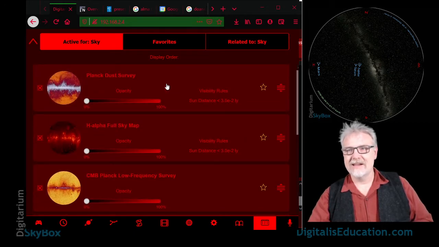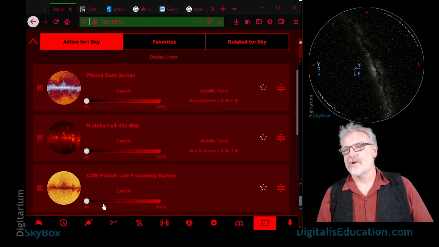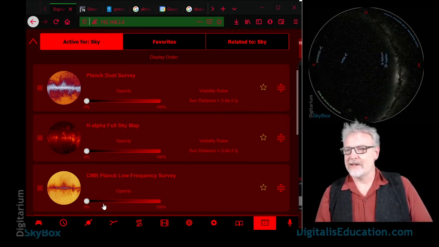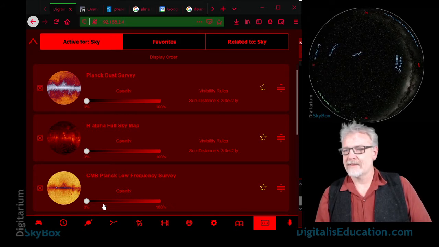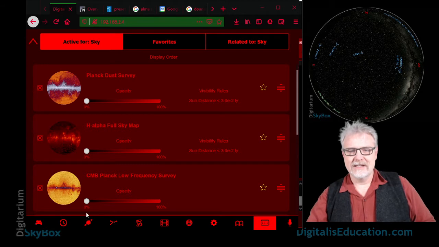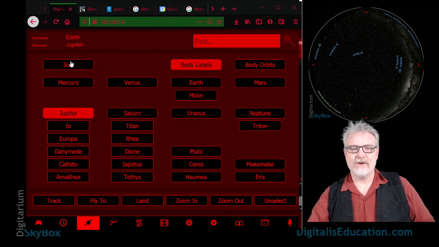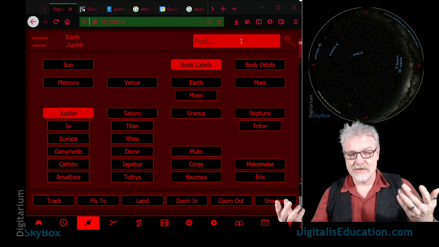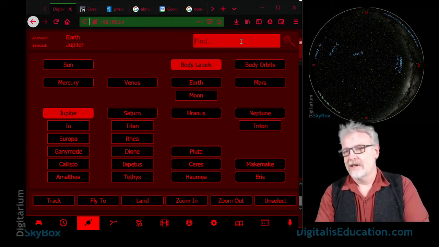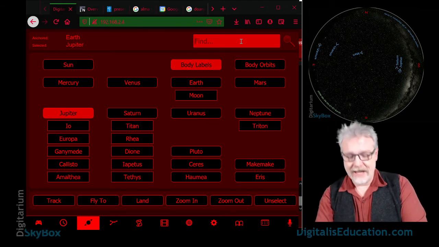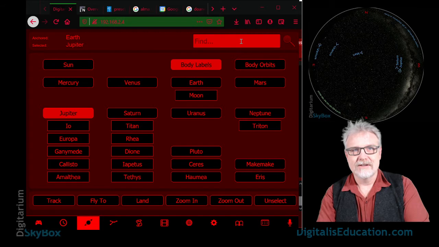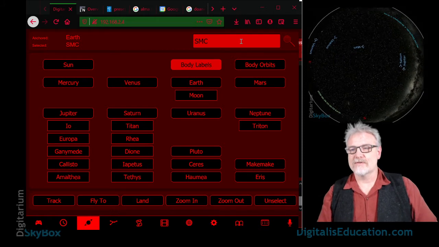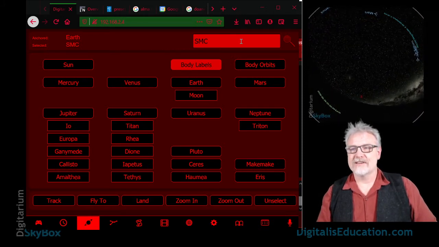Now, when you've selected your various data sets, you can see all the ones that you can choose from here. And let's look for an object. So I'm going to bring the image back down to where we were at start with. And here's a search function. So we have all the planets and major moons here. But if you want to look for, say, a deep space object or anything that's not listed, there's a search function that lets you do that. So let's look for, there's Magellanic Clouds, of course. Let's look at the small Magellanic Cloud, SMC, and we can get a closer view of that object right here.